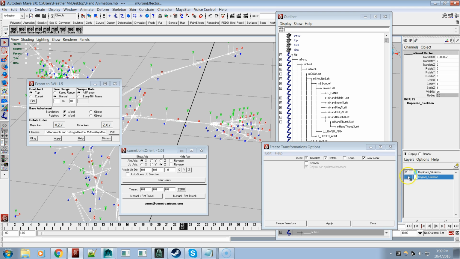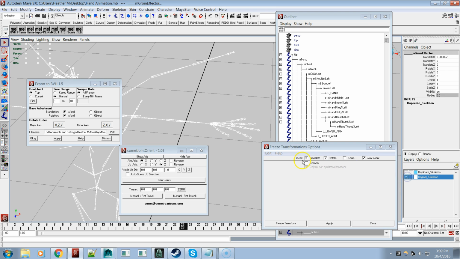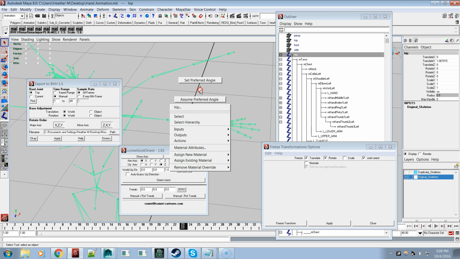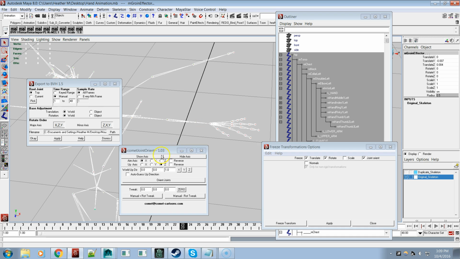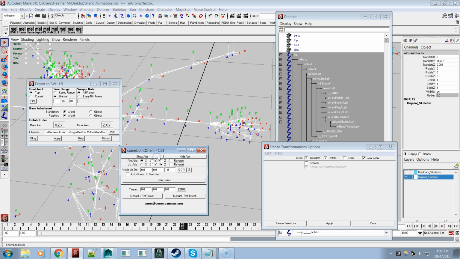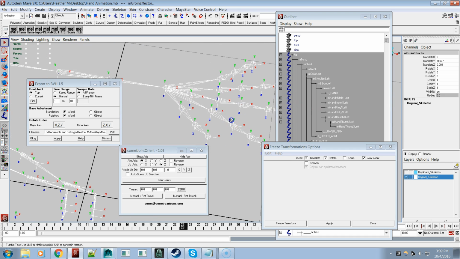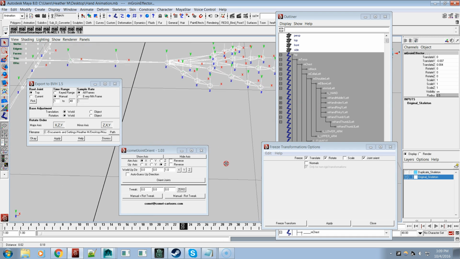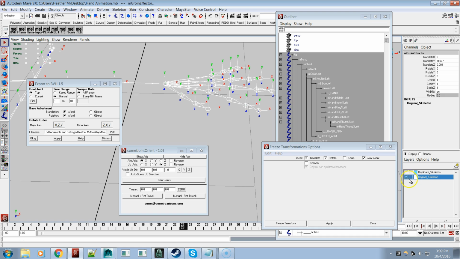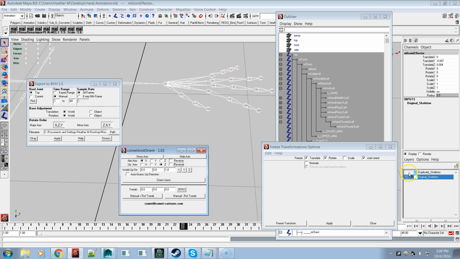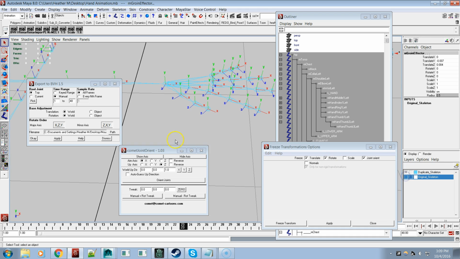Oh, that's not the original. That's the original. Oops, and I have to have all the bones selected first for this one. Show axes. As you see there. Okay, because that's the original skeleton. Okay, and now I'll hide the axes just so it's less confusing. And I'll show the second one.